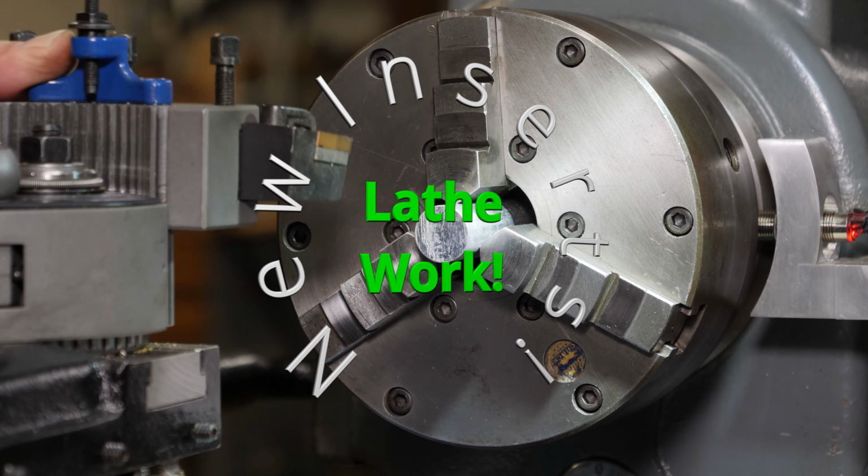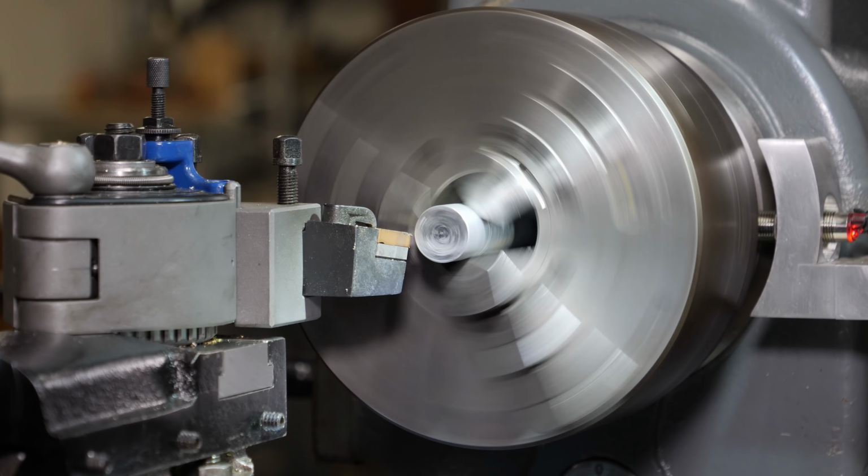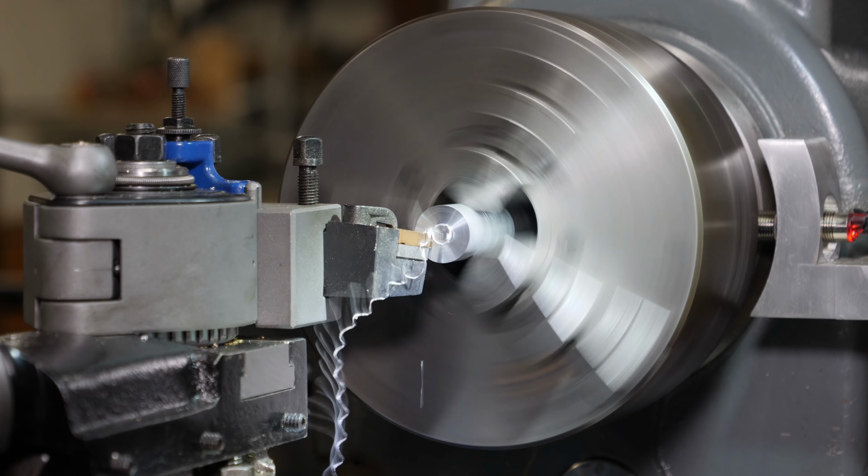Not so happy with the seller I got them from on eBay. I can't believe in this day and age people still try to play the game with you instead of just being straightforward. Anyways, enough of that.